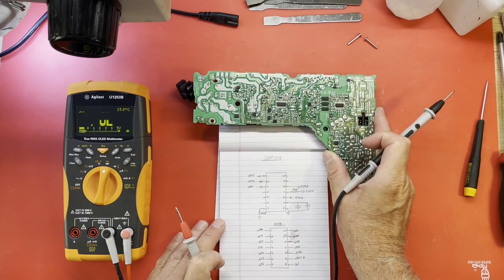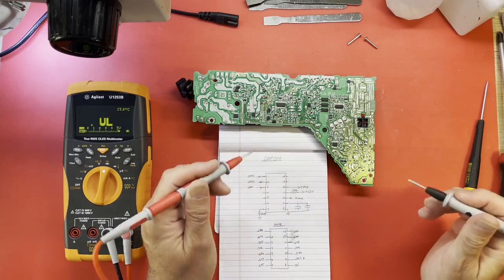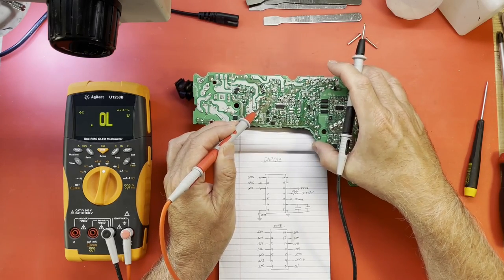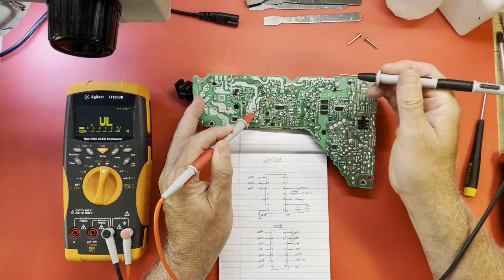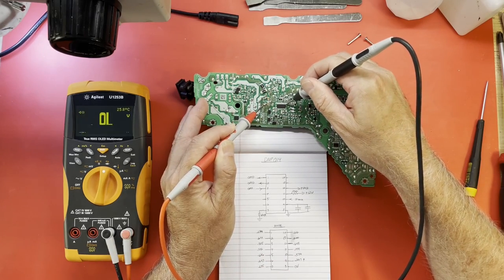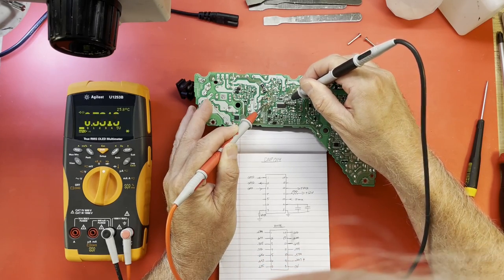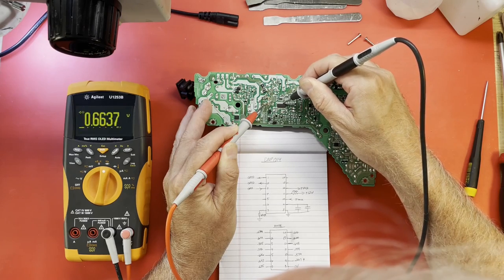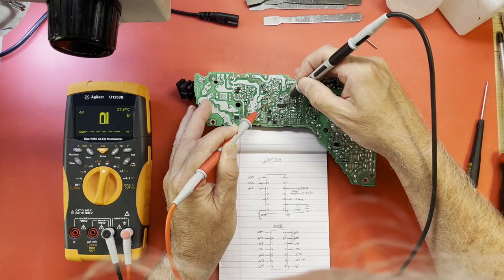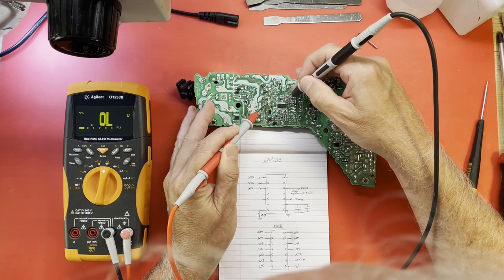Let's see if I can move things a little. Just some notes. We are in diode mode. Where's that common ground? Right there. Now, can I do this without the microscope? This pin 1. That looks all right. 2. 3. Well, these probes that came with this meter are not the sharpest, so I may have to swap those out, because the stuff I work on is usually pretty small.